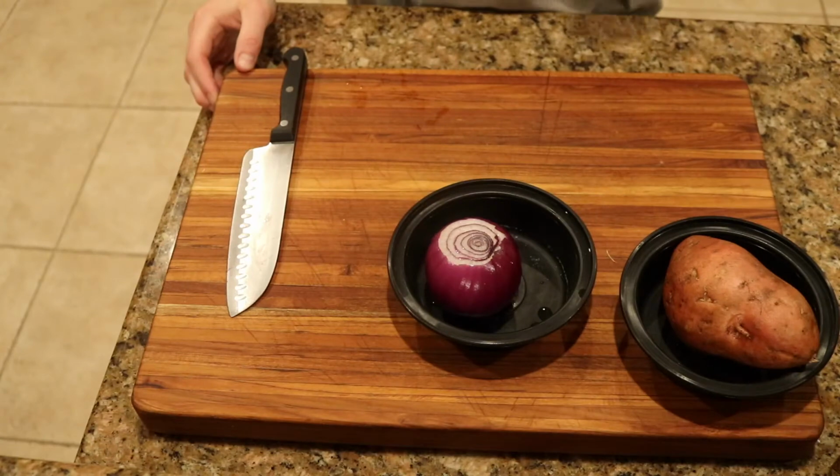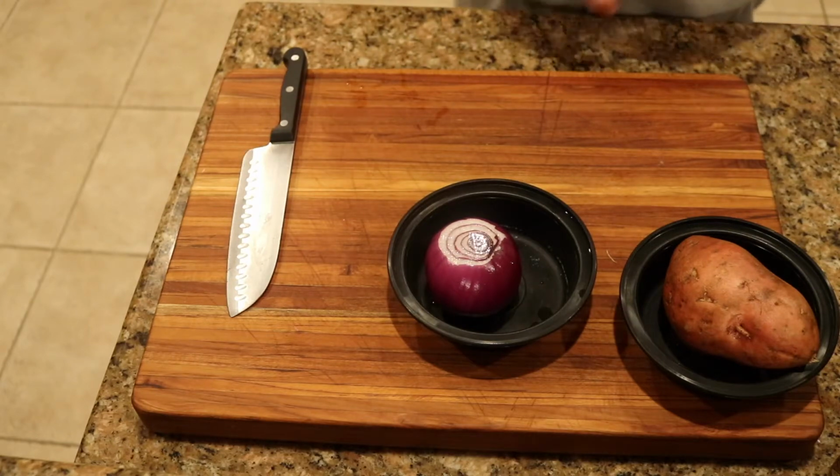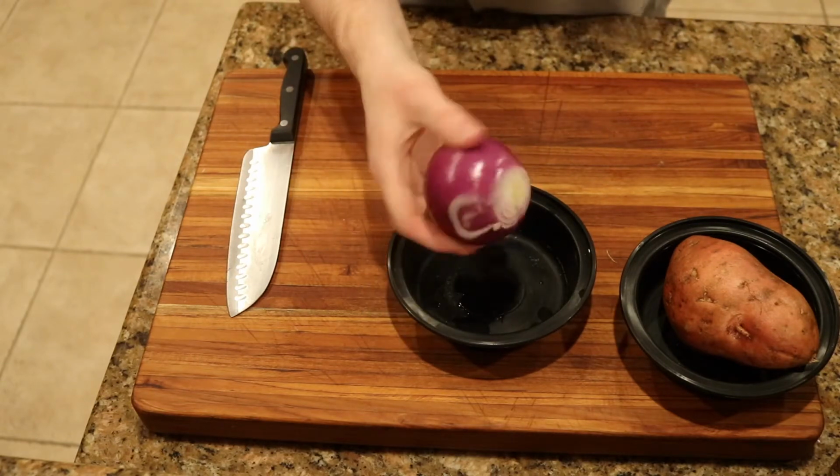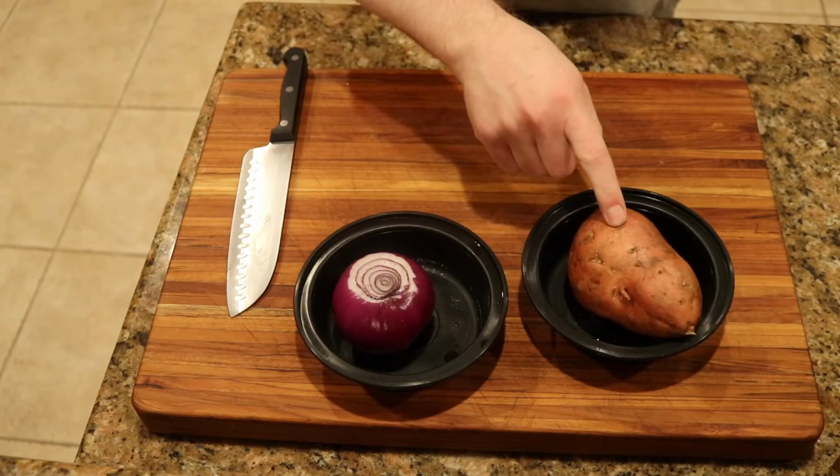Before we start, there's one correction. You actually need 2 baking sheets, not 1. So minor change, just make sure you note that in your prep. Alright, so here's what we're doing. We're going to cut the onion into thin strips, and we're going to cut the sweet potato into small rounds. Easy peasy.